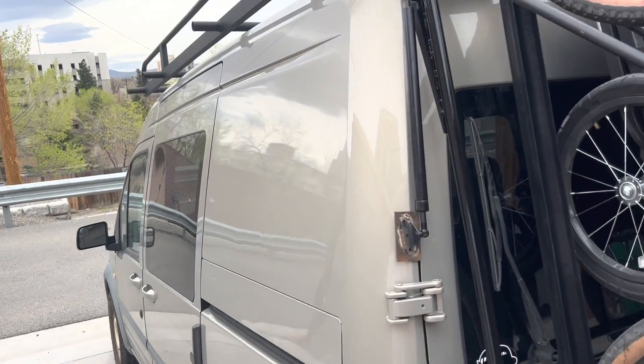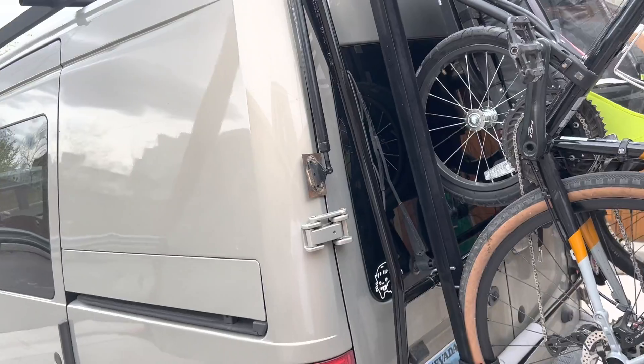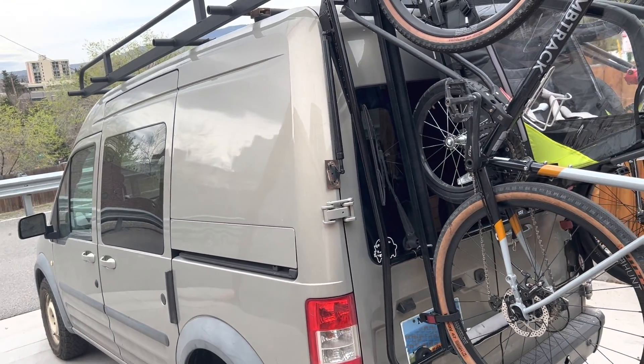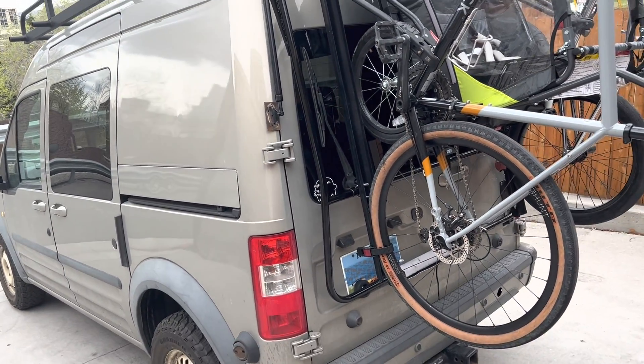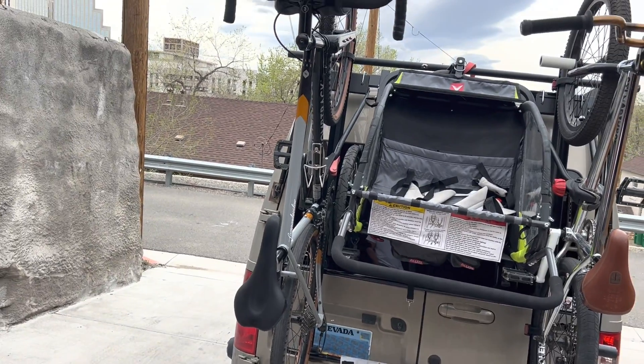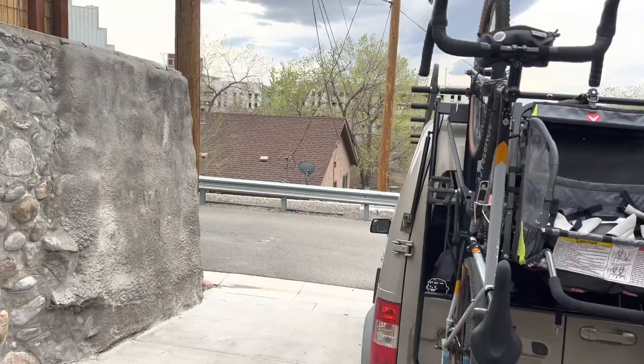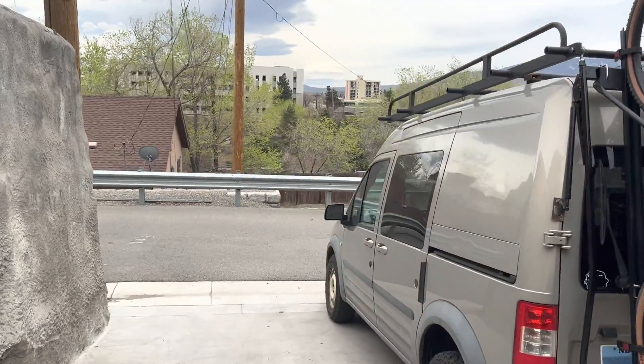Or maybe just keep one strap mounted when it's not in use — that way it's enough to hopefully pull down with a lanyard for someone her size. It's not perfect. I don't want to lead you guys on thinking it is. It works well for me, I'm happy with it, it works really well for this type of stuff — but it definitely has some drawbacks.